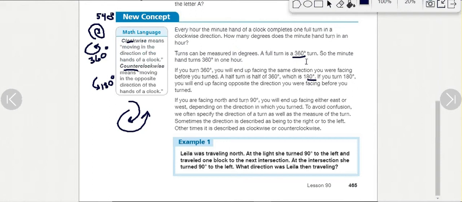Now, a partial turn would be 90 degrees, just like we've learned with a triangle. This is 90. Let's think of it as I'm looking this way, so it's like my field of vision looks something like that. And then if I turn 90 degrees, instead of looking north, let's say, now I'm looking west, right? It's a quarter turn. 90 degrees would be a quarter turn.